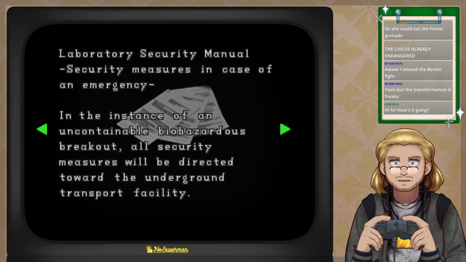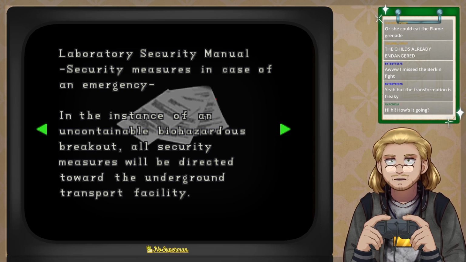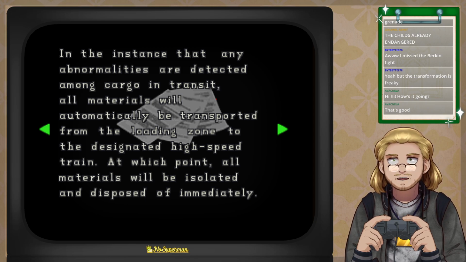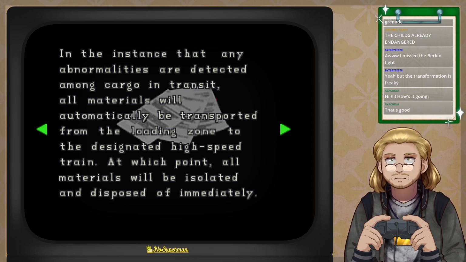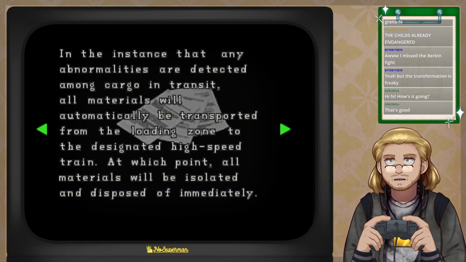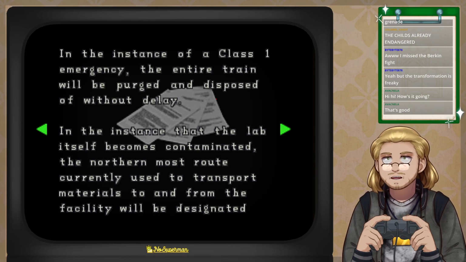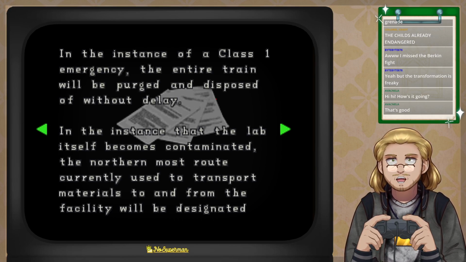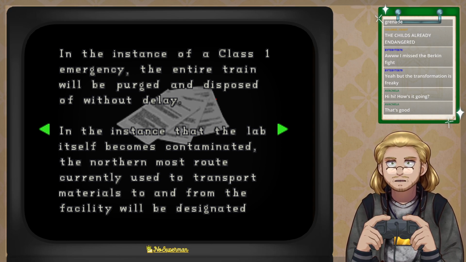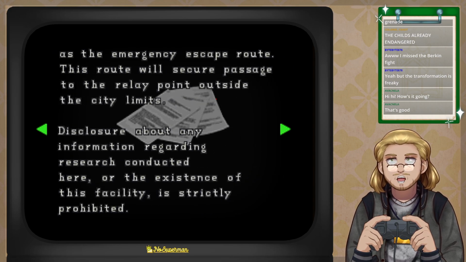In the instance of an uncontrollable biohazardous breakout, all security measures will be directed towards the underground transport facility. In the instance that any abnormalities are detected among cargo in transit, all materials will automatically be transported from the loading zone to the designated high-speed train, at which point all materials will be isolated and disposed of immediately. In the instance of a Class 1 emergency, the entire train will be purged and disposed of without delay. In the instance that the lab itself has become contaminated, the northernmost route currently used to transport materials to and from the facility will be designated as the emergency escape route. This route will secure passage to the relay point outside the city limits.